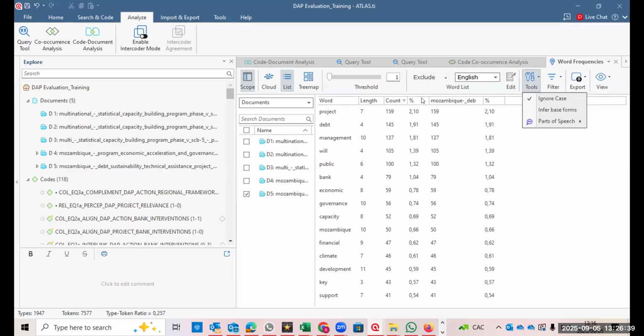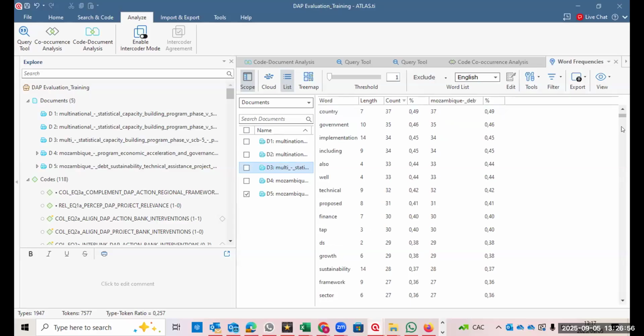So if you want to make some adjustment, there are things that you want to be excluded from the counting. For example, there could be some words that you don't want to be incorporated. I think these ones are all words.